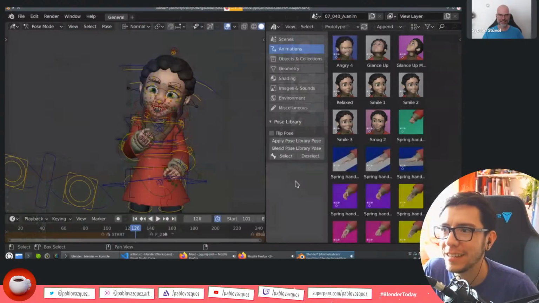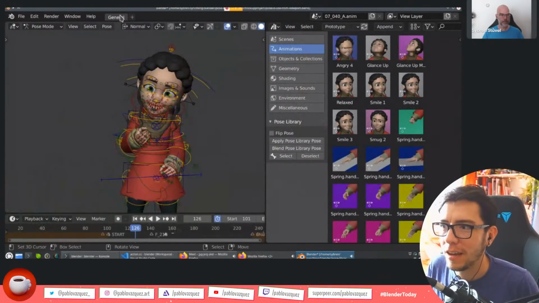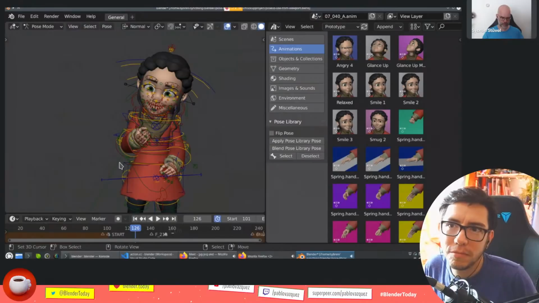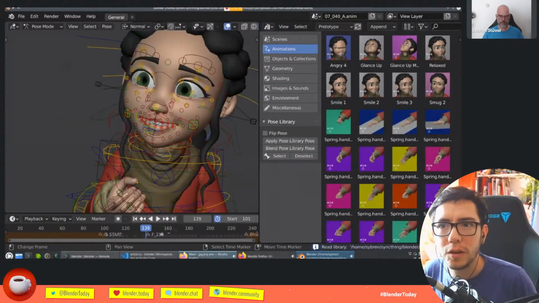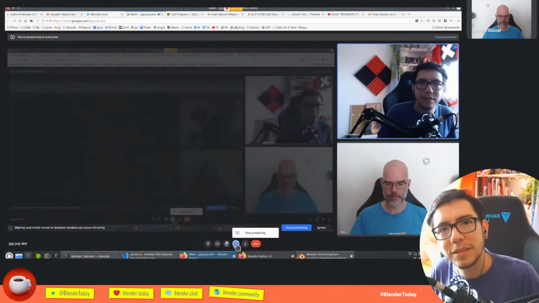As you mentioned that you're working on this now, you are fixing issues that may pop up from people reporting bugs. From now until Blender 3.0 comes out, or when you're allowed to continue working on it, do you expect big changes or big additions to the pose library as it is now, or is it just a matter of fixing stuff? I think it's now a matter of fixing stuff.